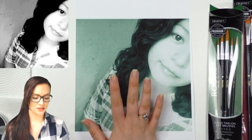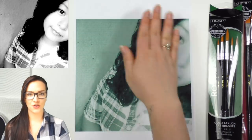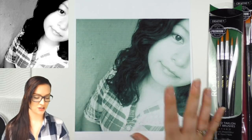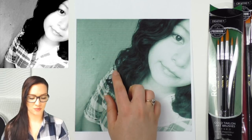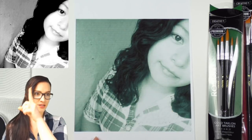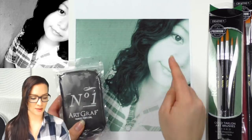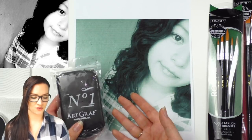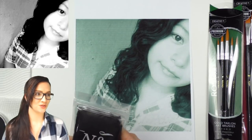And I did decide to use, so today's entry winner is Lottie, and she entered a picture of her friend Judith. And Judith also gave permission for me to use this image, so she knows that it's gonna happen. This is supposed to be black and white, but my printer just printed off green. So I decided to change the contrast so that it's a high contrast image, like you can see at the top of me here. And that would be a great image to use for black and white, because I don't plan on going in on the skin tones. I'm just going to do the shadows and the really dark hair and just give an indication of her t-shirt. And then I'm going to do it really big, because I can't imagine working with this stuff small. It would be too hard to work with it small.